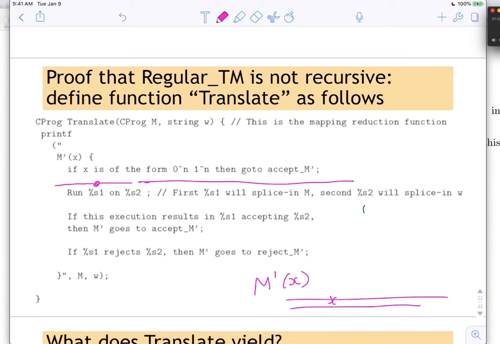And then M prime's code behaves as I showed: whenever you send a string on its own tape, all the cases where it's of the form 0^n 1^n, M prime likes those, and it includes them in M prime's language. But additional strings are included conditional on whether M accepts W. And that goes here. So that additional string acceptance is conditioned on whether M accepts W. That's all.